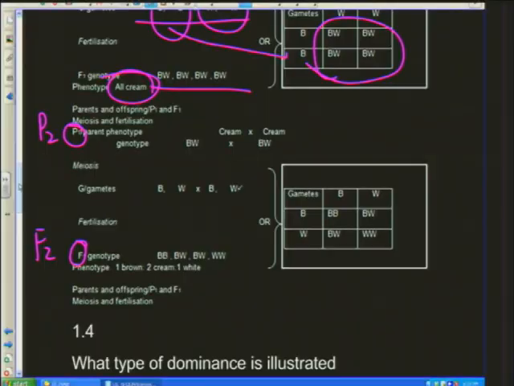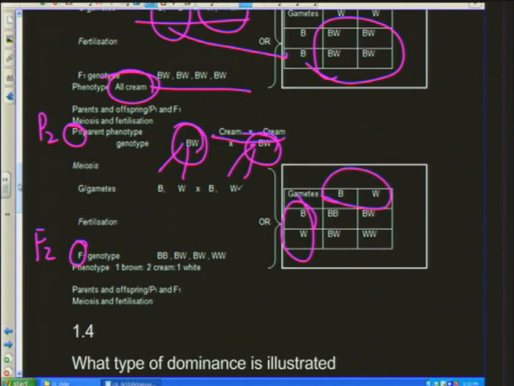Okay, so we start off with the phenotype. Both are cream. And our genotype, BW, BW. Gametes, same story, we're separating them only. And whatever is on the left, you keep them on the left. Whatever is on the right, you keep them on the right. That and that, now we're going to have to work it out. That one was easy. B, B, there you got capital B, capital B. That one and that one gives you capital B, capital W. Capital B, capital W. And lastly, W, W. Notice whether you write capital B first and W or W, capital B, it's the same thing. They're still going to be cream. It's not going to make a difference.